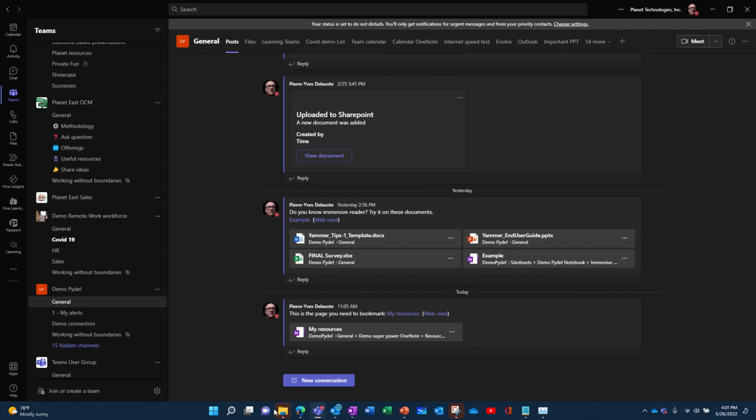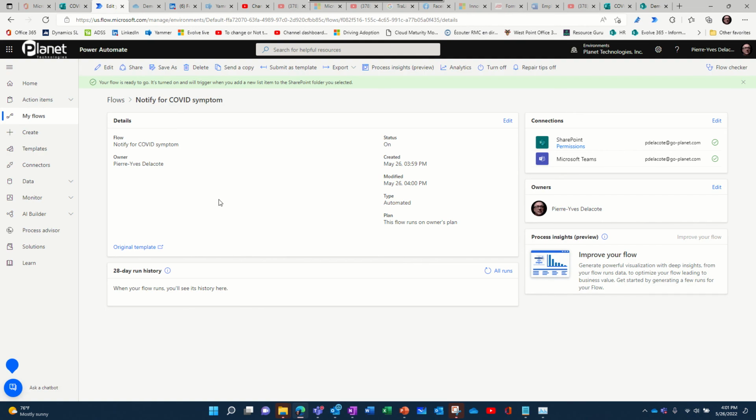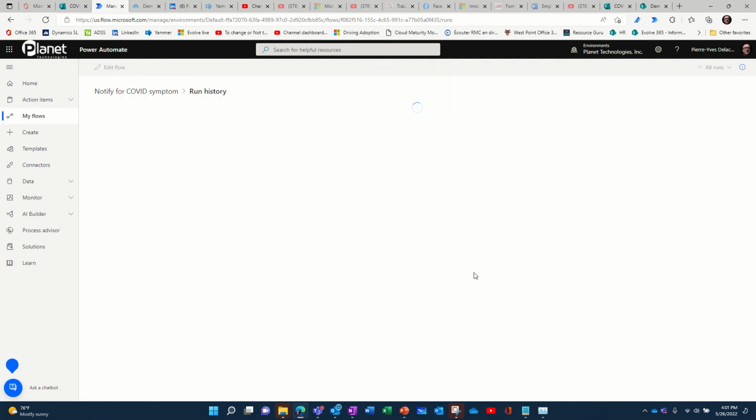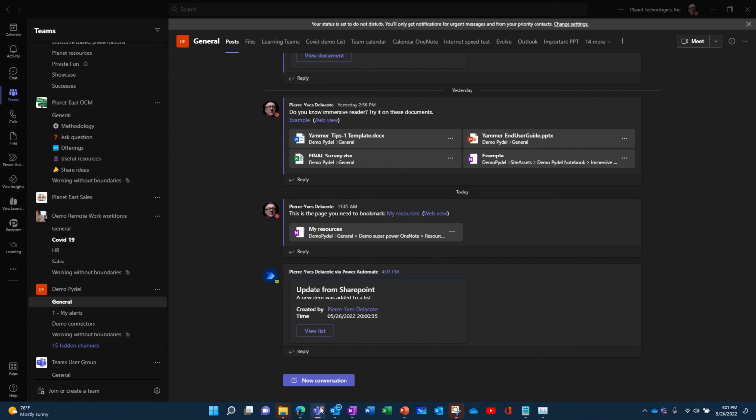So let's go in Power Automate, see if it runs. No runs. So either it didn't trigger. Oh, it's running now. Oh, maybe it's gonna come.